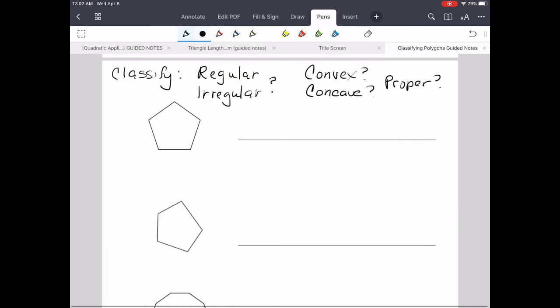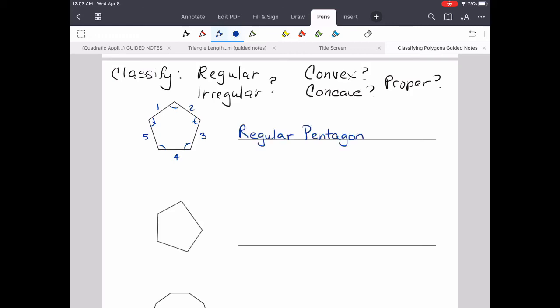Okay, so if you've unpaused the video at this point, this shape right here has 1, 2, 3, 4, 5 sides. So that is definitely a pentagon. What it also appears to have is all equal angles, and all the sides also appear to be equal. So that is definitely regular. So that is going to be a regular pentagon. Oh, and we didn't indicate whether it was convex or concave. And that is definitely convex. There's no part of it that is caved in any way.